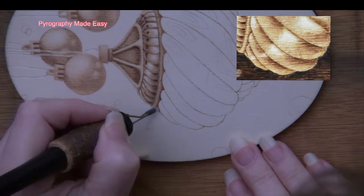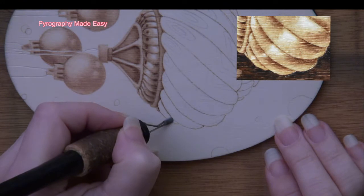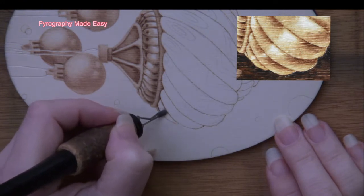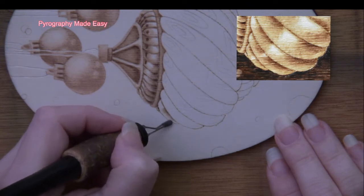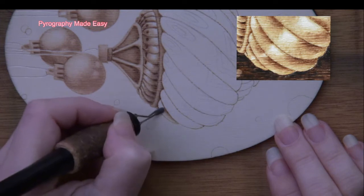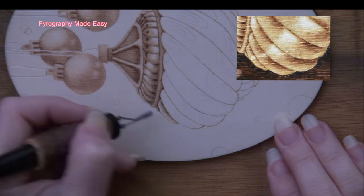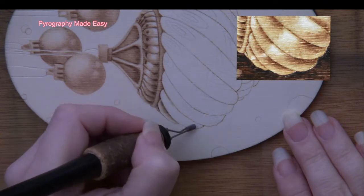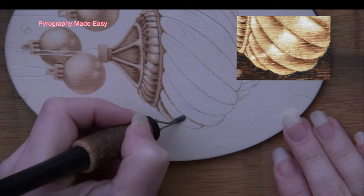Rotate the board and burn in the far left elongated knob. If you look, you can see that I didn't burn in the trace lines for the reflections on the elongated knobs. I also didn't use white charcoal to mark the brightest spot on the knobs. This is a way to try out different burning methods. The purpose is to help you discover what method works best for you.